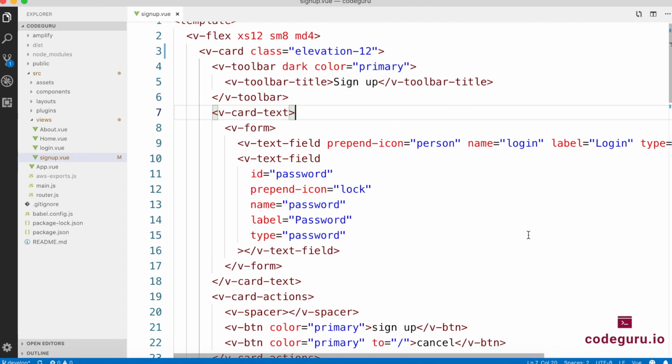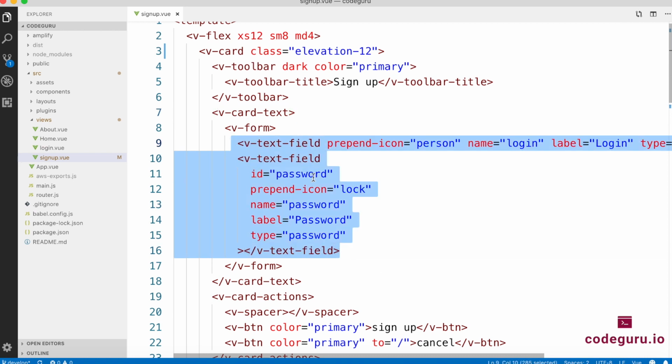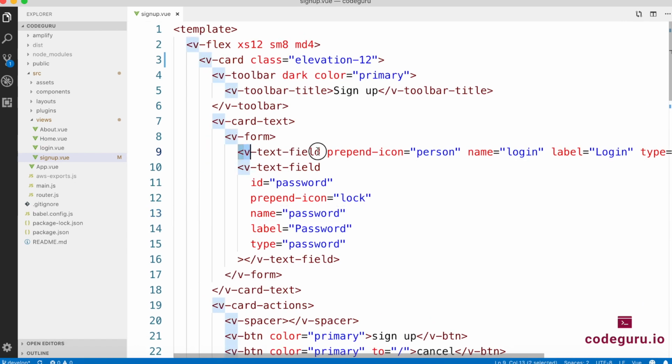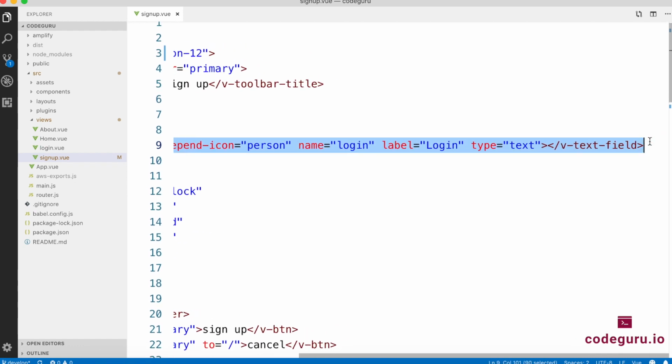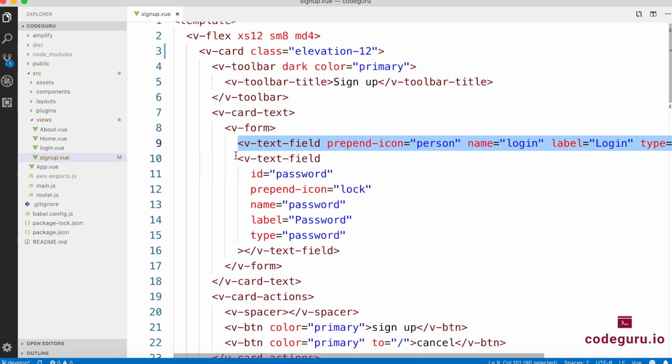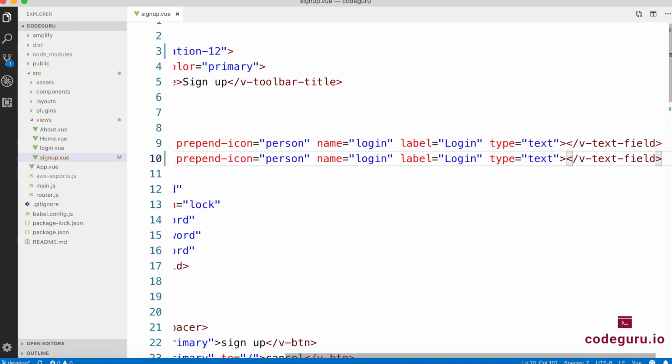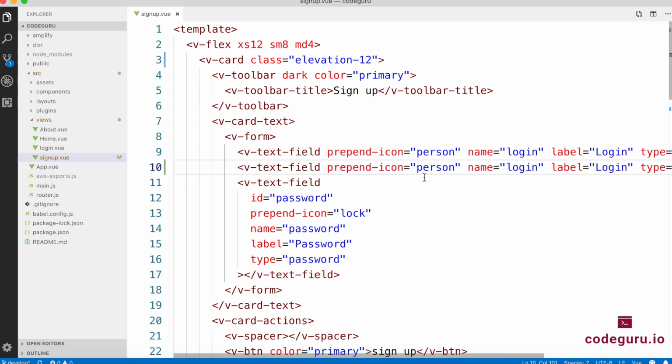So as a part of this, what are the changes which we are expecting? The first change is I want 3 different fields to be displayed to the end user. The first one would be collecting his username, the second one would be collecting his email, and the third one would be his password. If you look over here, we already have 2 fields. All we have to do is add the third field, which we are interested in collecting from the end user when he is signing up into our application. So I have just copied that text field over here, and I'll go ahead and rename that.